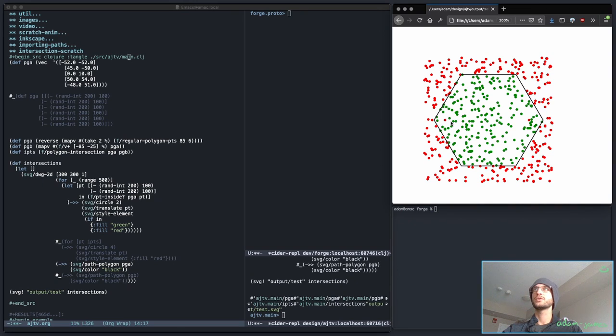Oh, so here, this is it. This is the algorithm working pretty nicely for a convex shape, but it is indeed the concave shapes that I actually need.